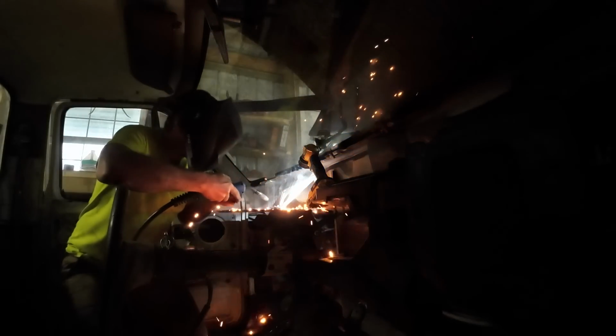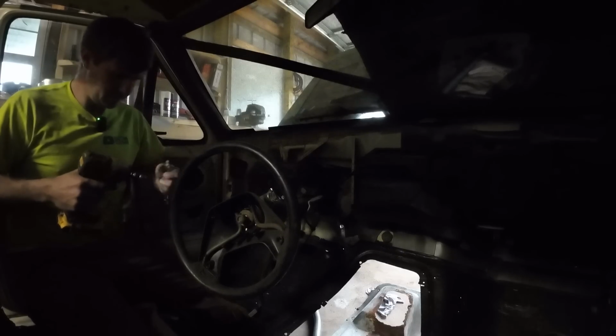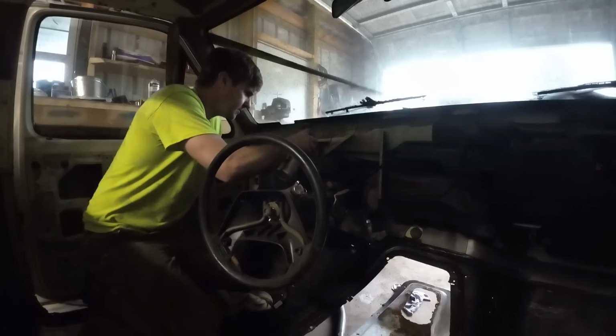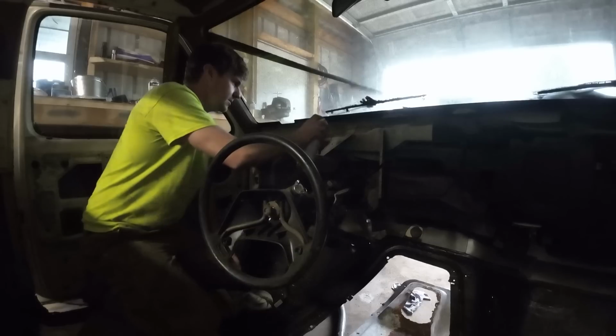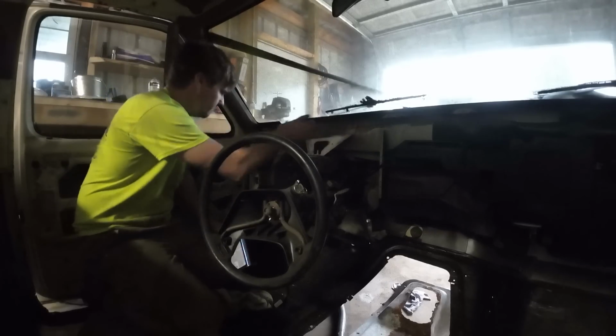Am I out? This is when I run out of wire. Oh, good. Perfect timing. Oh, I'd say that should do it. Then we can zip these on the firewall down all the way. Just gonna hit that weld with some paint, we'll just go ahead and paint over all the dirt. Yeah, that's good. And then I'm gonna do a little bit more sound deadening over in this area.